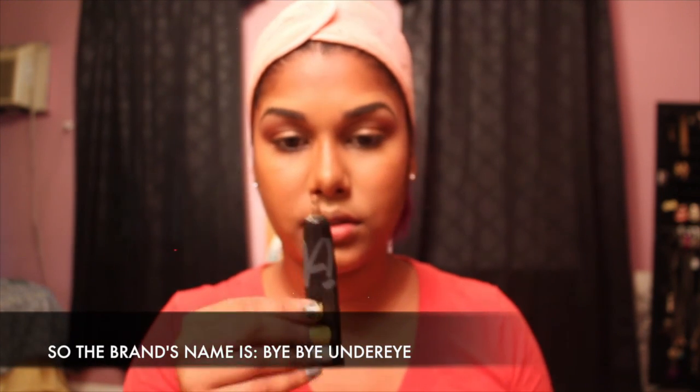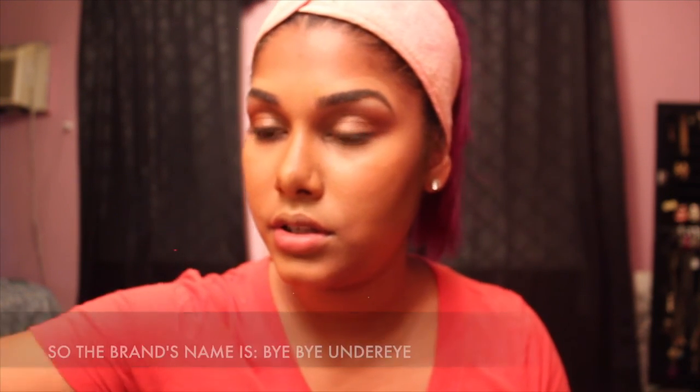Now we're going to apply some concealer. So this is not really on here, but I believe I forgot the name of it. But it's a really good concealer. When I find the name, I'll let you guys know. So it's in a tube like this. I'm just gonna get one of these brushes. I'm gonna apply a little bit to it, very little bit. Look, see? Right underneath your eyes. Dab here, dab there, just to get that same amount, just evenly between both of your eyes. Remember, you still have your lines here from when you contoured earlier, so you don't want to mess with that.